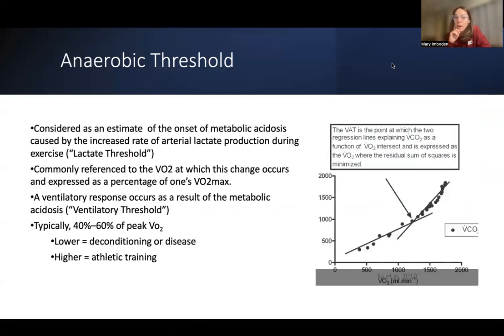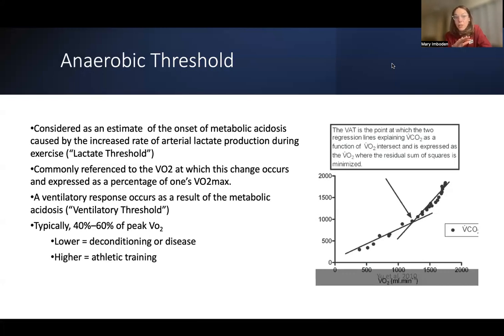Anaerobic threshold is one that a lot of athletes are really interested in, but it's really important for the clinical world too. If we prescribe exercise, or let's say someone's VO2 is 4 mets, which is really common in heart failure patients, and then we have them out and about doing their activities of daily living, which could come in around 2.5, 3 mets, or at their anaerobic threshold, they're going to be living with that feeling that maybe you're hitting when you're doing mile repeats or 400s on a track, right? Hard work. And that's not a great feeling if you're having lactate buildup and all the hydrogen ions changing your pH. So anaerobic threshold is something to consider clinically too.